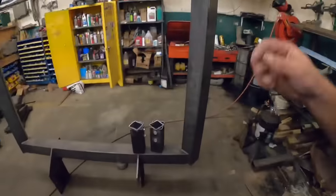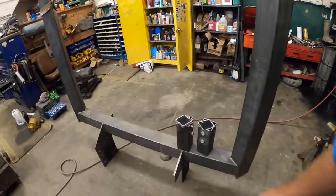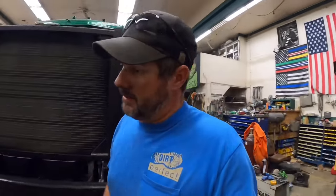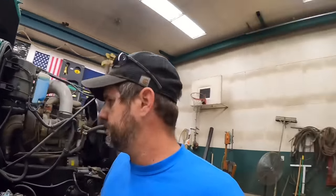Next thing, we're gonna let that dry for a little bit while I take lunch. When I get back from lunch, we're gonna see if we can get this whole system mocked up on there. So hopefully Matt will be back by then. He can give me a hand. And then I'm hoping we can round up the man behind the scenes to weld this thing off, if it fits.